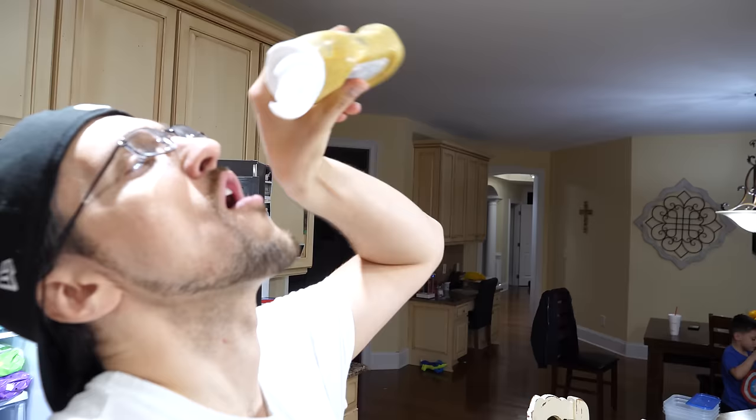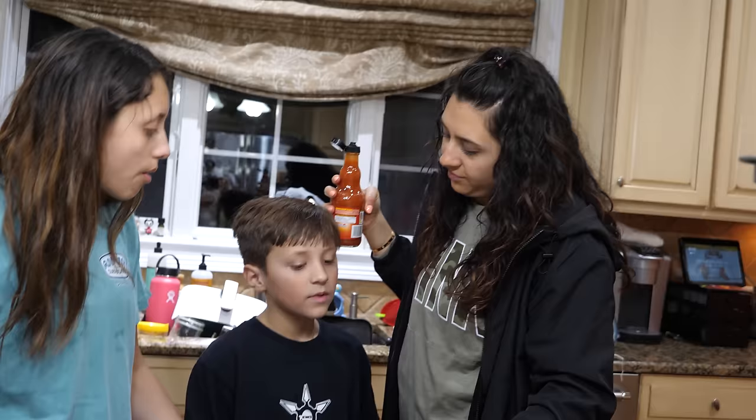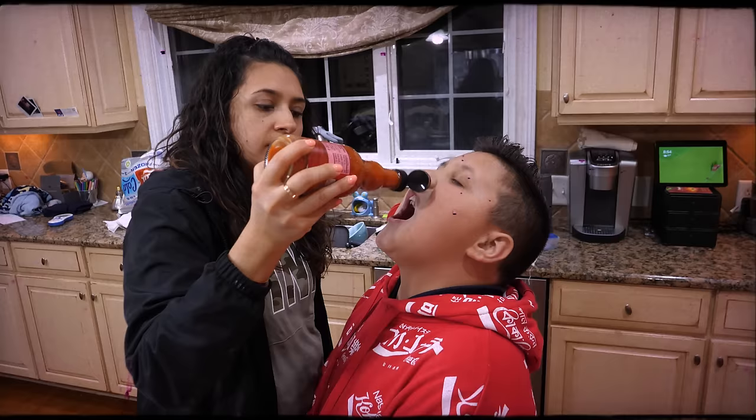What else do we think we should try while we can? Mustard. Ew, that was the mustard juice. That tastes like maple brown sugar mustard. It makes it sweet. All right, anyways, go. Hot sauce. It tastes the same to me. The same? It's not hot. It tastes like when you put ketchup and Red Hot together. Ooh, but how will it be with Tabasco? No, it's still spicy, but it has a sweet kick to it. Lit. It's not really spicy. Well, it's never spicy because it's Red Hot.